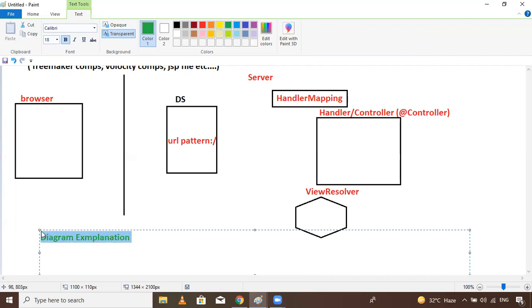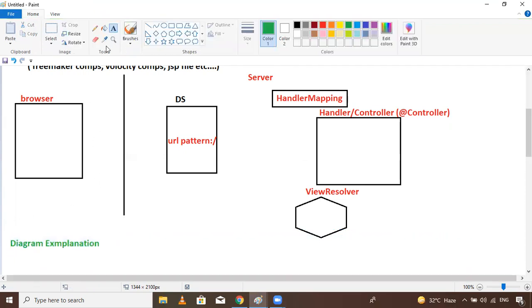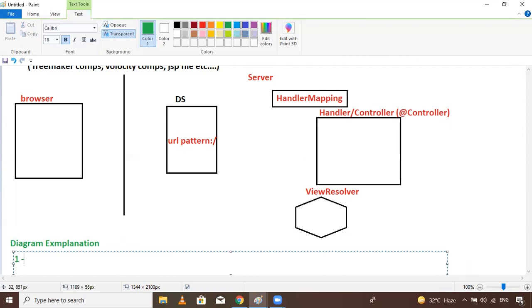What is the first point? The programmer deploys the Spring Boot MVC application in a web server or application server.